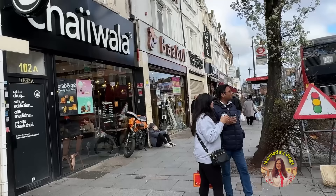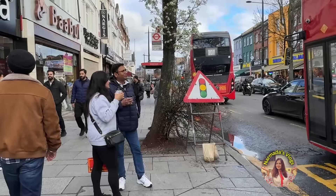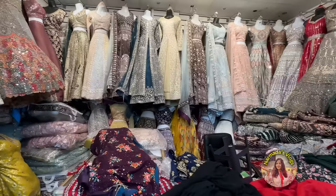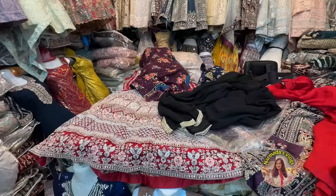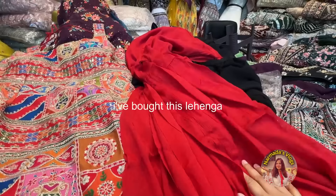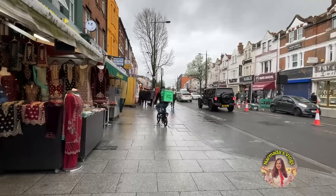This place really looks like India. We are at Wreath Rivers inside the shopping mall. They've got lots of collections here and the prices are also reasonable. One piece is 109 pounds — it's really nice and pretty. We are now looking to eat lunch somewhere. Lots of chaat items — maybe we'll be eating some chaat for lunch. We don't come here every day so we want to try different things.